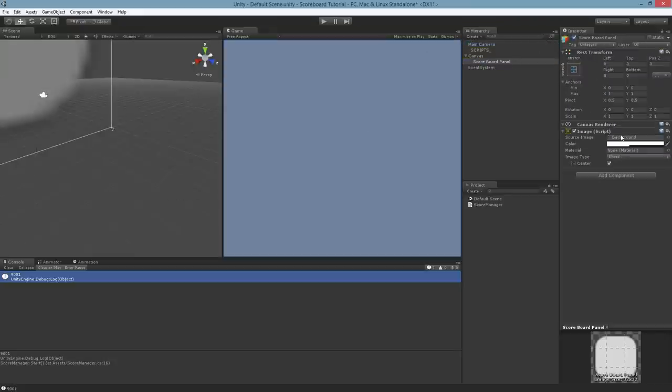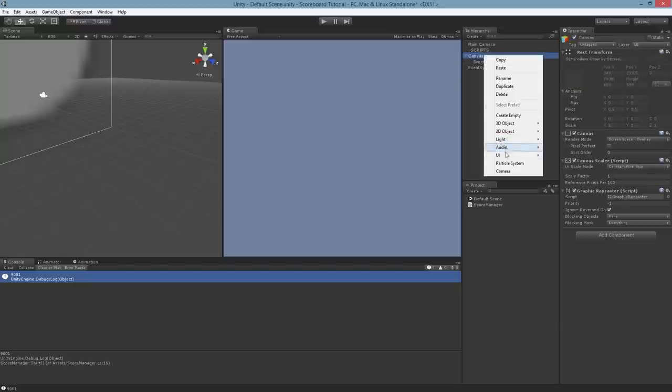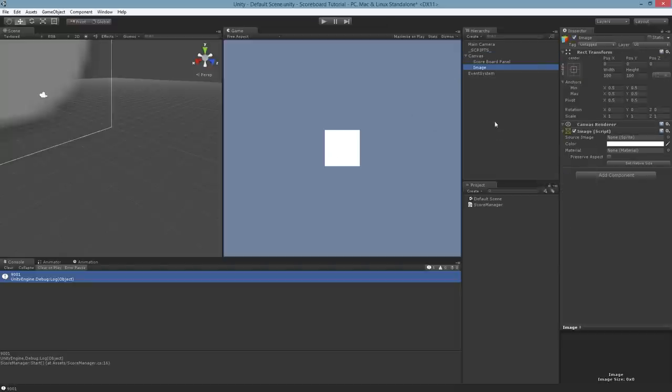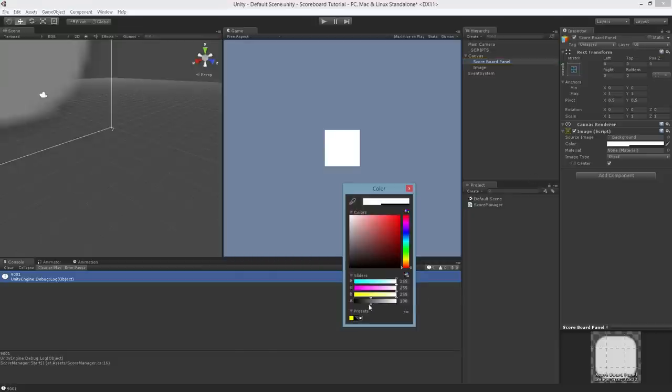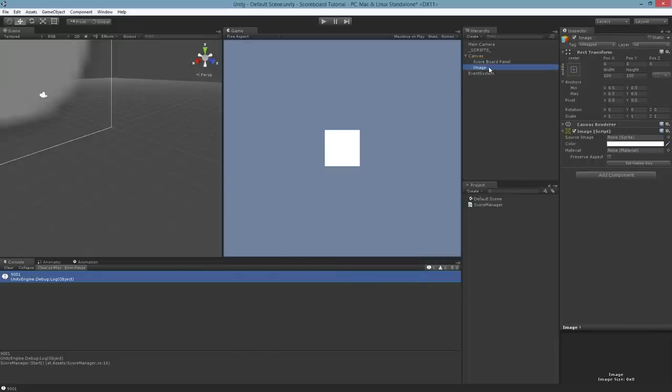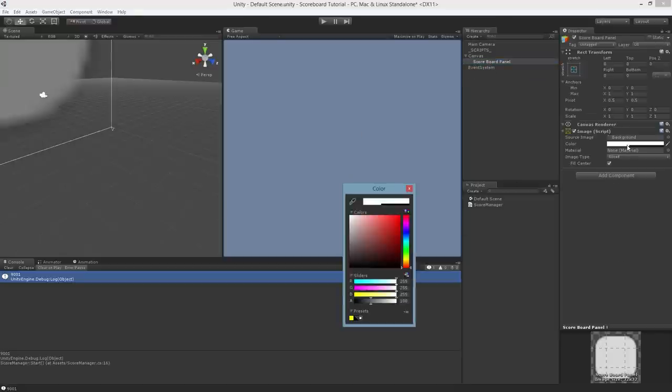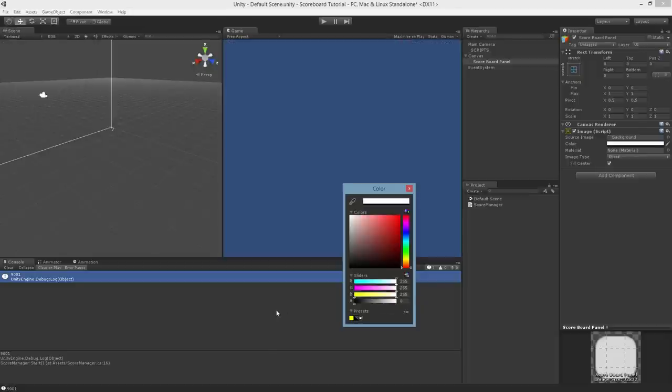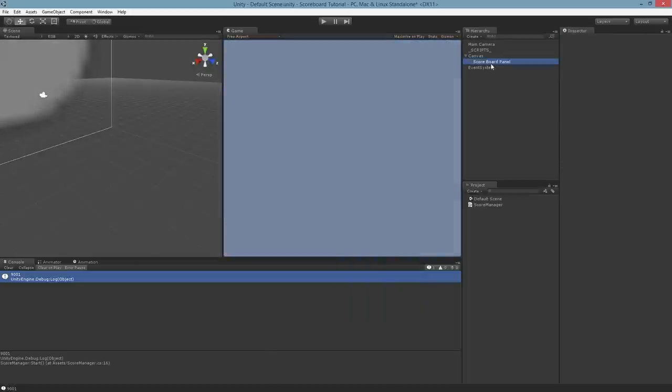And the reason for that is a panel by default is an image. I can also add UI image, right? Panels and images are exactly the same in the Unity GUI system. They just have a couple of different default options. You can see very clearly if I toggle between these two, they're exactly the same. In fact, the panel is just an image component, but it automatically sets its source image to background and it sets its color to an alpha of 100, which makes it kind of transparent. Whereas the image, A, starts with no sprite whatsoever, and B, its color is set to full alpha, which is fully opaque. So if I delete that image and I go to the scoreboard, I can tune this alpha value, fully opaque, fully transparent, or somewhere in the middle, because why not? So this is the scoreboard panel.